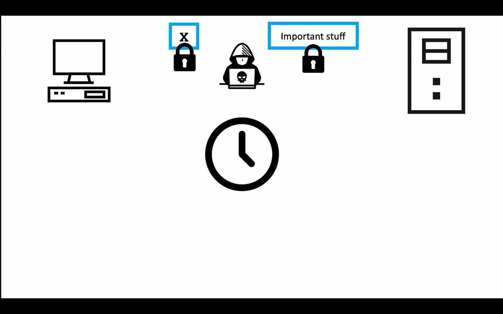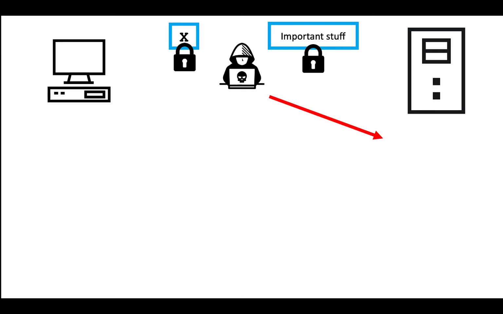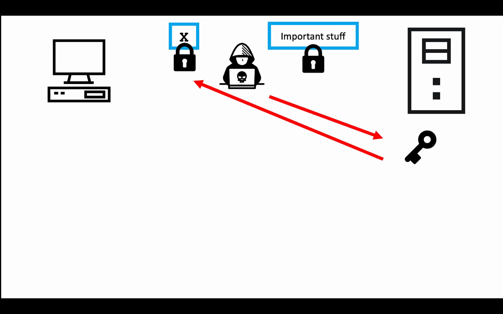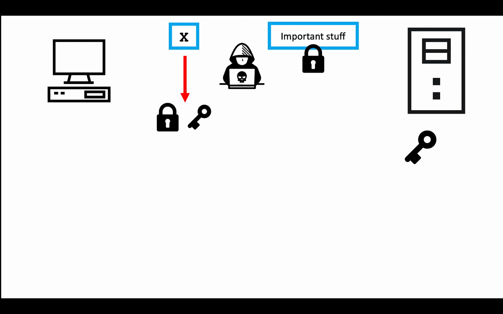It's possible that the attacker can gain access to the server's private key. Maybe the attacker compromised the server, maybe a court ordered that the private key be made public. That's happened in the past before. Another possibility is that a new vulnerability is discovered, like Heartbleed, which discloses the private key. But whatever the circumstances, if this happens, the attacker can then decrypt X. And if they decrypt X, then they are able to derive that session key and decrypt the sensitive information.